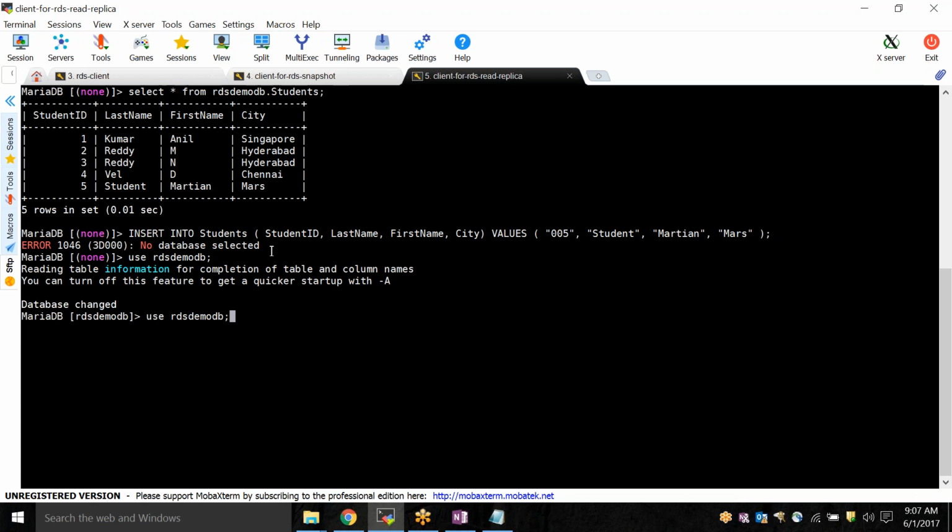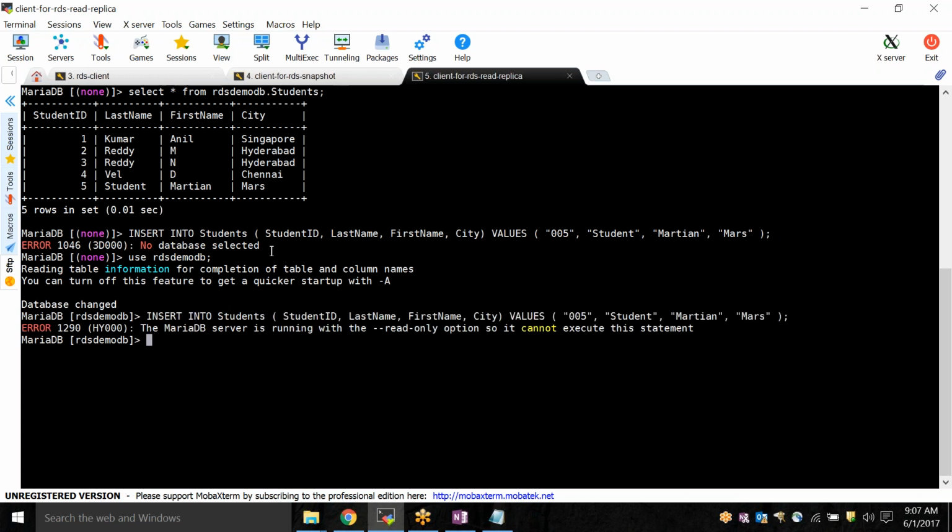Okay, let me go ahead and try to insert it. And you can see there is a very friendly error message that says the MariaDB server is running with a read-only option, so it cannot execute this statement. In other words, I can use Read Replica for running reports, querying records, those sorts of things, but I cannot use it for modifying the database itself. So that is what you use a Read Replica for.